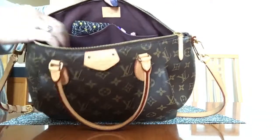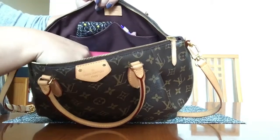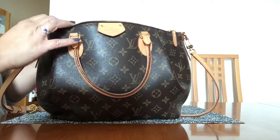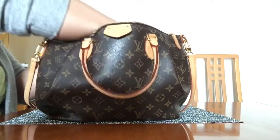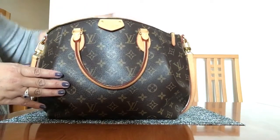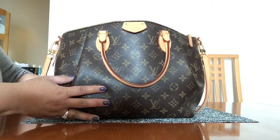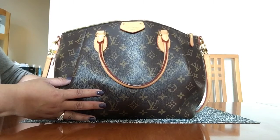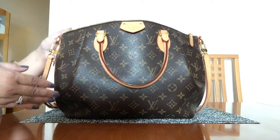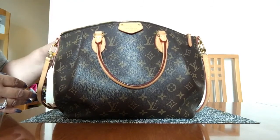As you can see, this is obviously the bag I'm currently using. It has one large pocket on one side and two smaller pockets. I'm going to do a 'what's in my bag' while I'm at it. This bag holds all my essentials and then some — I can actually fit my full-size iPad in here, not the ginormous iPad Pro, but my regular iPad fits, and an iPad mini would definitely fit comfortably.